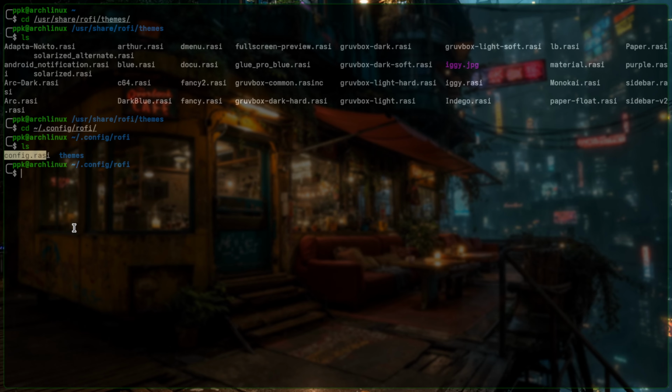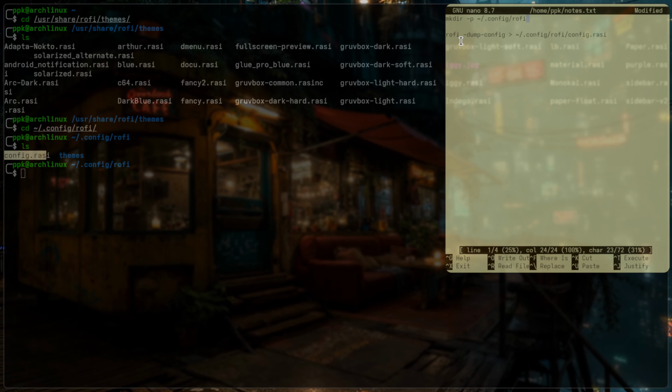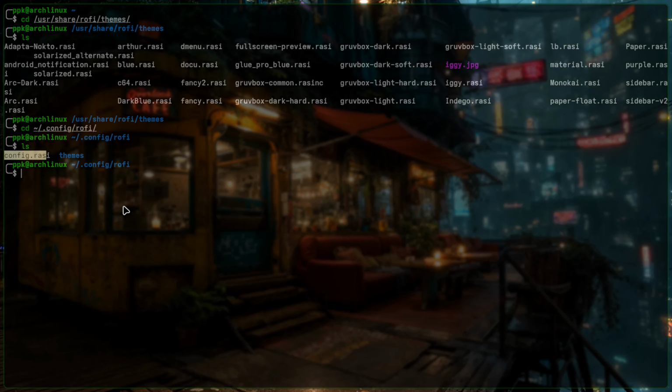The easiest way to create this file with all the settings of Rofi already in there is a nice command. Let me just check. That's this one. Let's copy it. So you say rofi -dump-config, and then your file path, the folder that you've created, rofi.